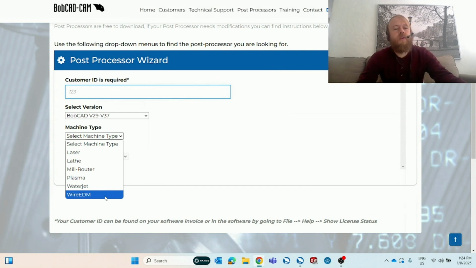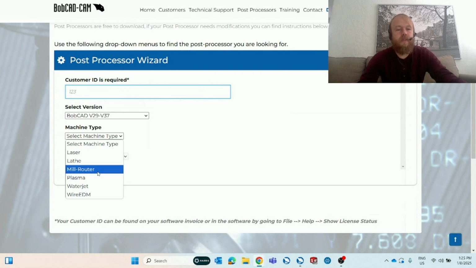We also offer programming for mill turn, which would be a lathe with live tooling, but we don't have it on this page right here, only because there are so many different variables, limits to the machine, station numbers for your turret for mill turn, so a lot more is going to be involved with that. And we'll be going over how to request for that machine as well. But right here, you can download from our website.